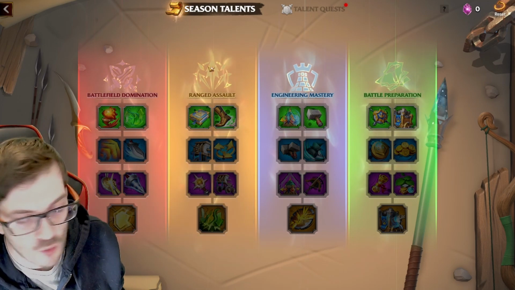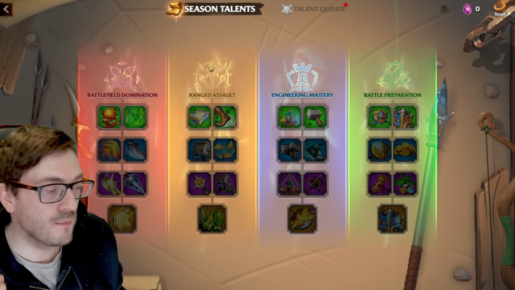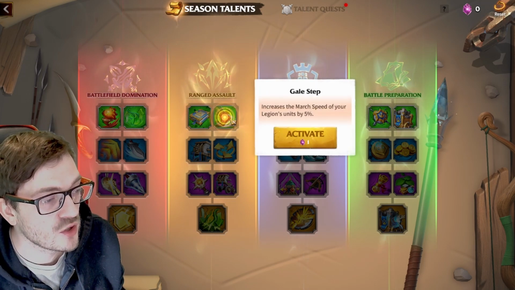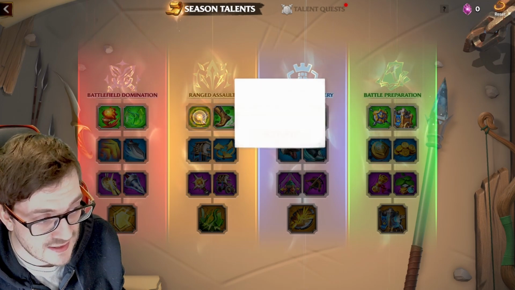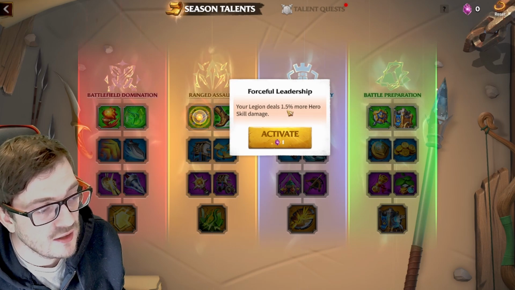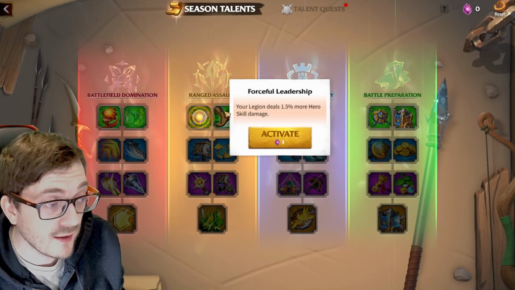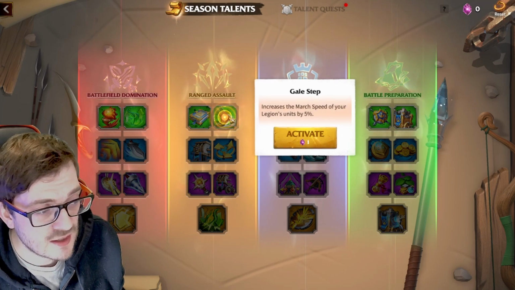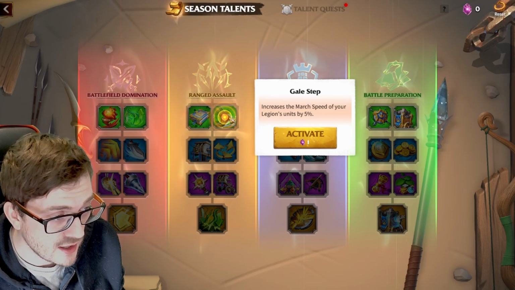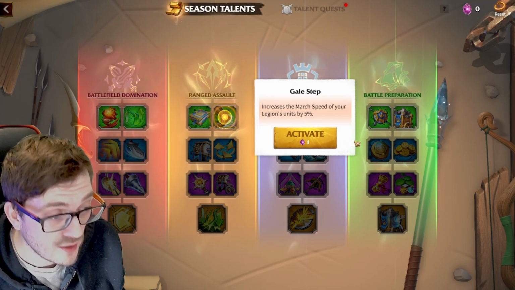So now we're going to go to the range assault. Range assault is all about, obviously, marksmen and mages. So the first options you're going to get is increase all of your legion's march speed by 5%, or your legion deals 1.5 more skill damage. And I'm not going to lie, guys, I would always advise Gale Step here. I think 5% march speed flat on all of your legions is insane. Even if it's just on the ranged ones, it's even better.